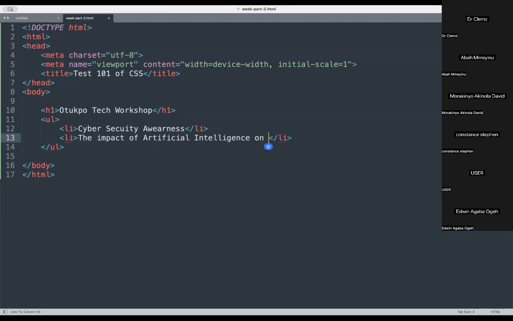on community, no, on ruler, no, part of artificial intelligence.